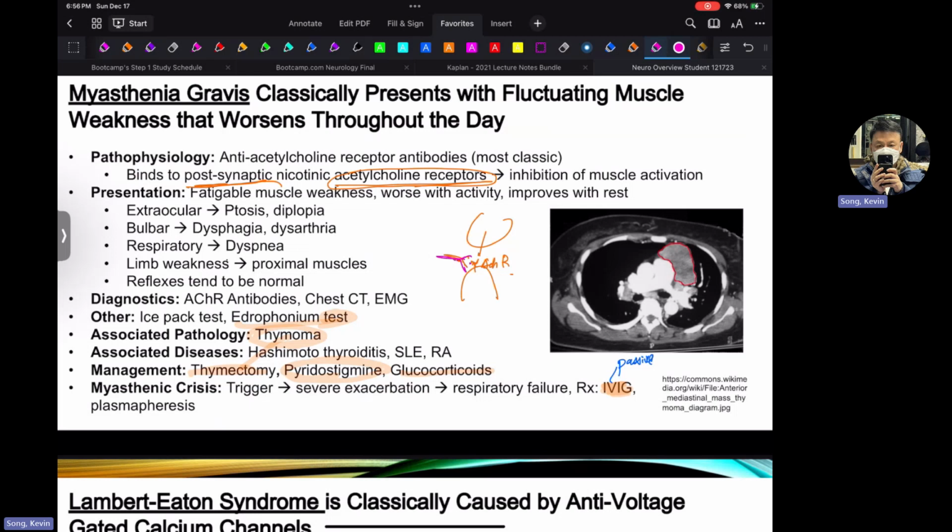Okay. So the way you treat is with an acetylcholine esterase inhibitor. What does esterase inhibitor mean? Esterase means that it will break down the acetylcholine. Right? Esterase means the breaking down. So it's an acetylcholine breaking down inhibitor. So not breaking down, acetylcholine remains in the synaptic cleft. So more acetylcholine will be there. Okay, so that's how you treat. So pyridostigmine is one of them. All right.